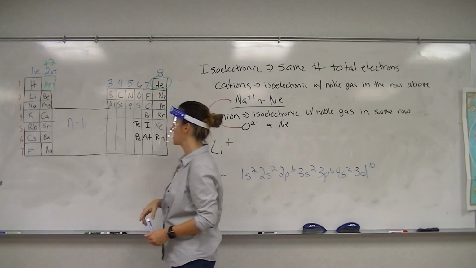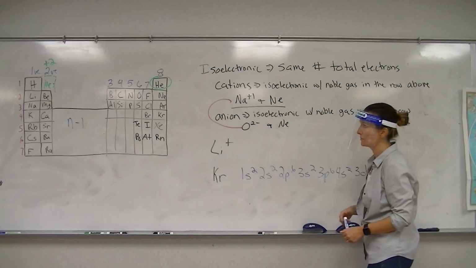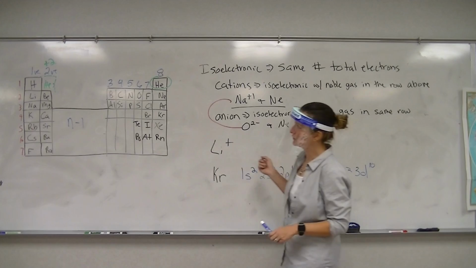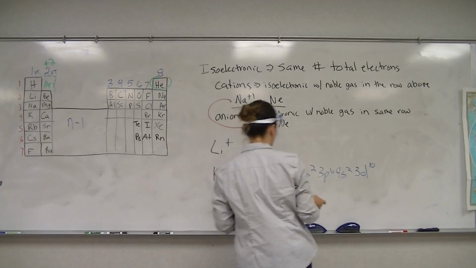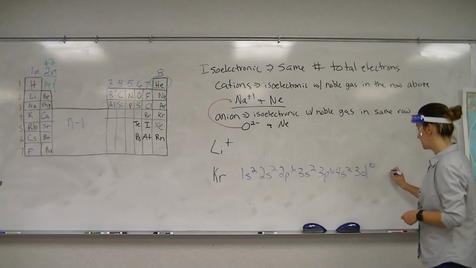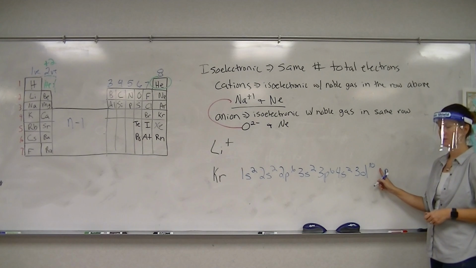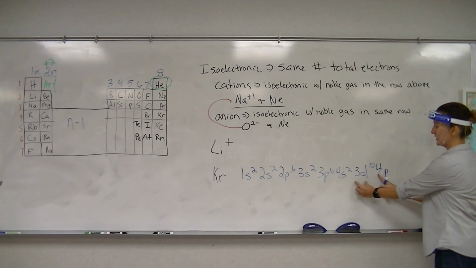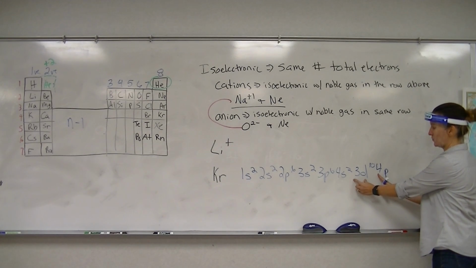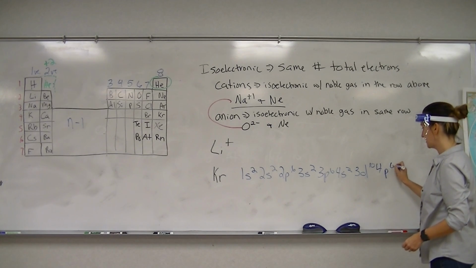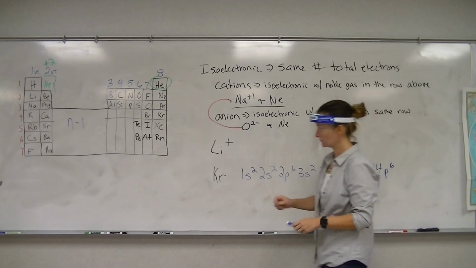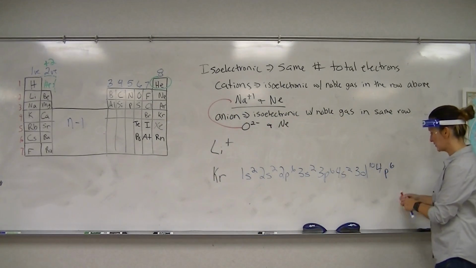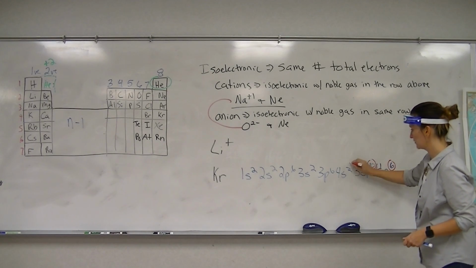I didn't draw them up there because that's a lot, but 3D10 brings me to zinc. So I'm at zinc right now. Then I hit the P's. What number? 4. We're back in the P's, so we go back up to 4. D's are the only ones that would go down one. And krypton is the 6th one. Okay, so this is the long way of doing it because the electrons are these guys, so we're just counting them.